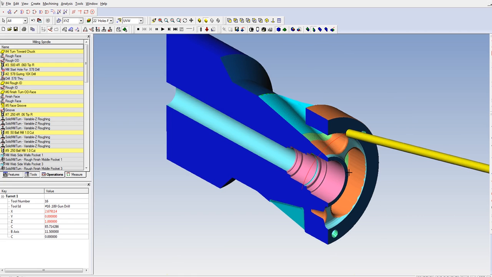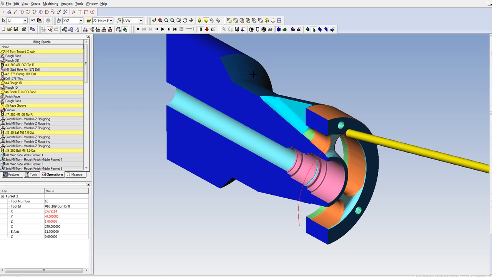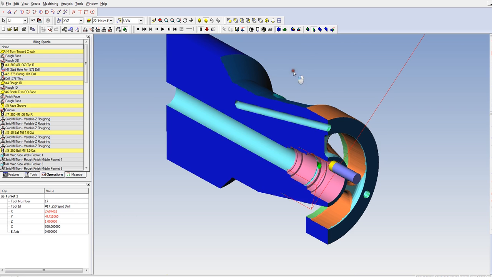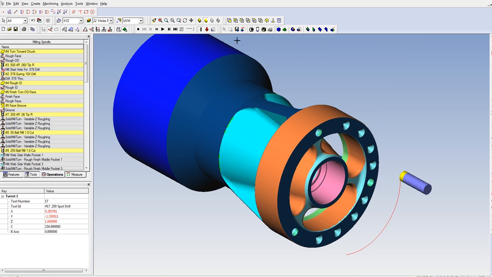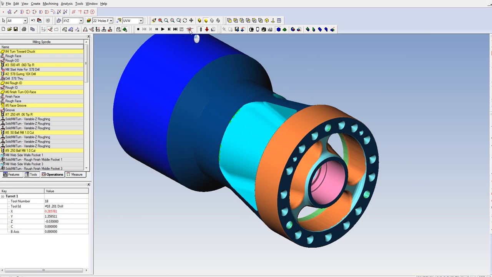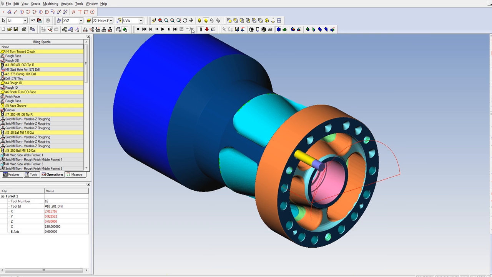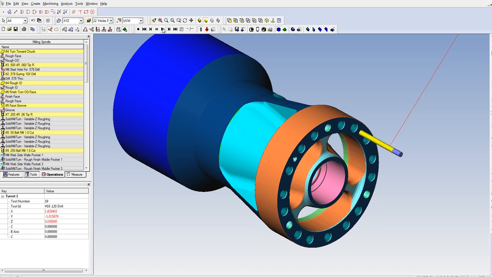And then after that gun drill, we come and spot drill all of the holes in the face. They're 201 thousandths clearance holes for, I think, a 10-32 socket head cap screw. So that's what it's doing there. And then after that, there are these two smaller holes on the face that are for, I think, eighth inch dowel pins that are going to press in there for alignment to the other parts that bolt to this. So that's what it's doing there.